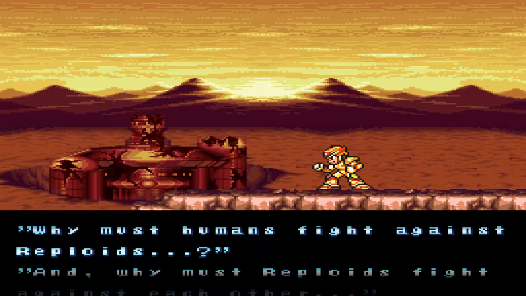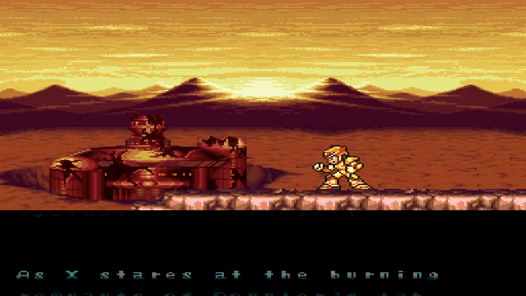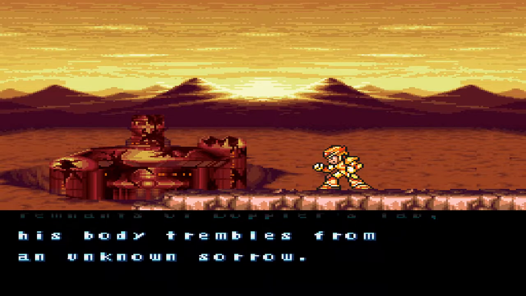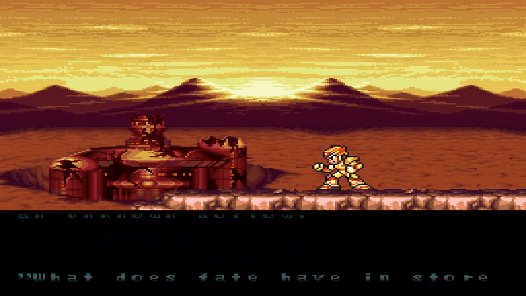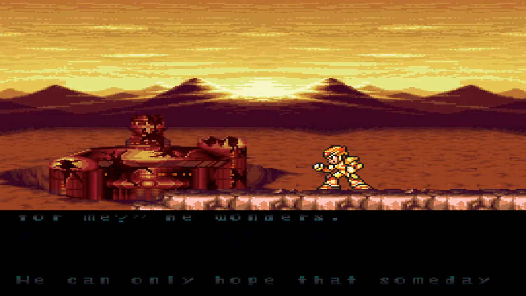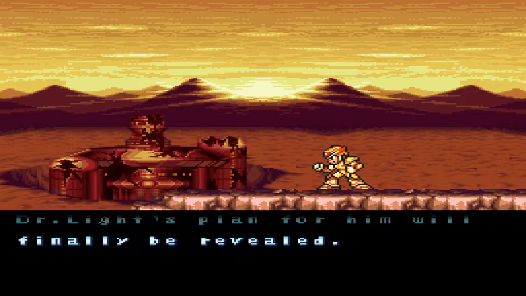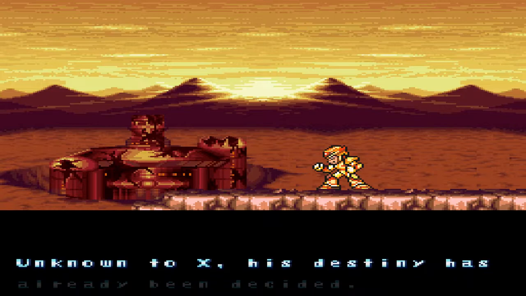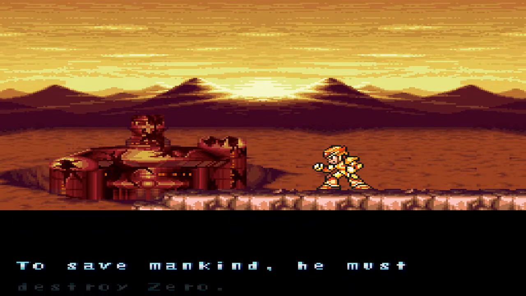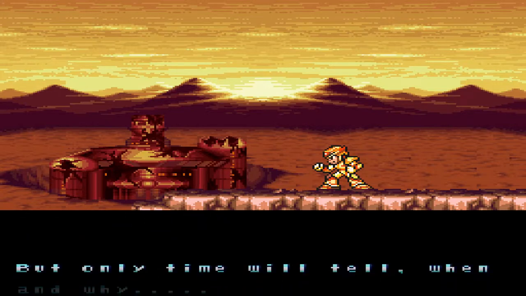Why must humans fight against Reploids? And why must Reploids fight against each other? As X stares at the burning remains of Doppler's lab, his body trembles from an unknown sorrow. What does fate have in store for me? He wonders. He can only hope that someday Dr. Light's plans for him will finally be revealed. Unknown to X, his destiny has already been decided. To save mankind, he must destroy Zero. Excuse me, what now? But only time will tell when and why.